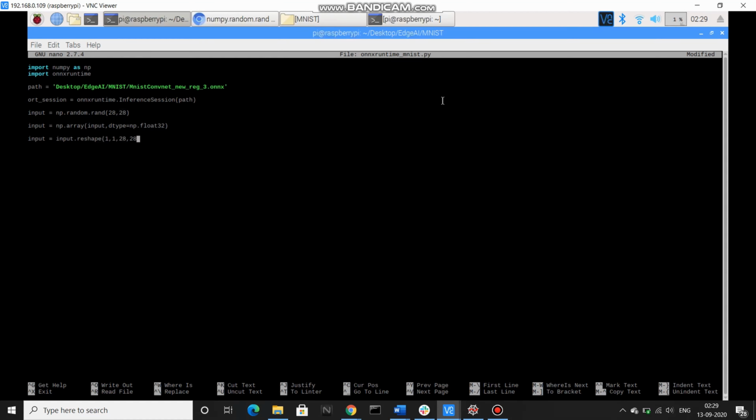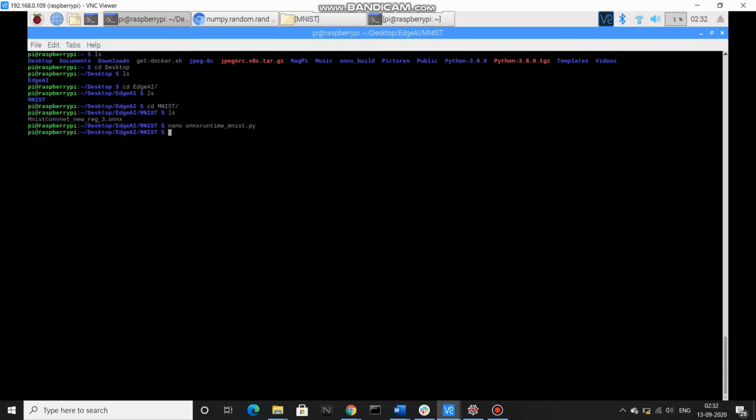After this, I'm going to reshape my input so that it matches the size that I used to convert my MNIST model. It has to be 4-dimensional. First dimension indicates batch size, second indicates the number of channels, and then height and width. Now I'll take this input and convert it into a format suitable for my ONNX runtime inference session. Now we'll take the ORT inputs that we created and pass them through our model. And after this, I'm going to get the output from my ORT outs.